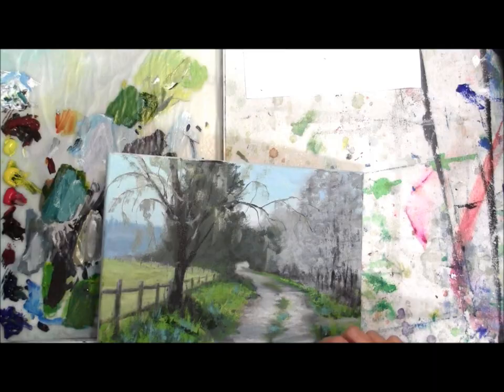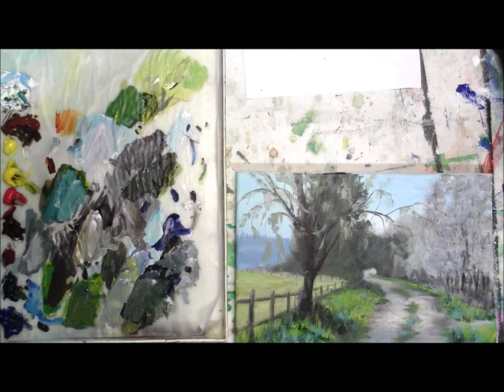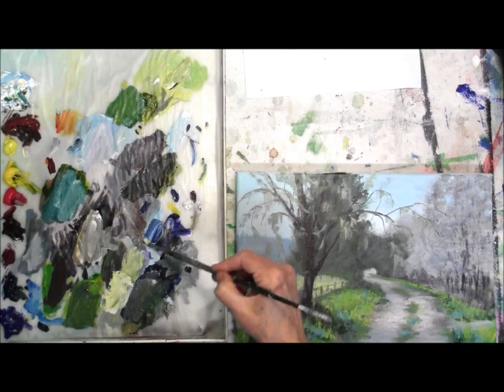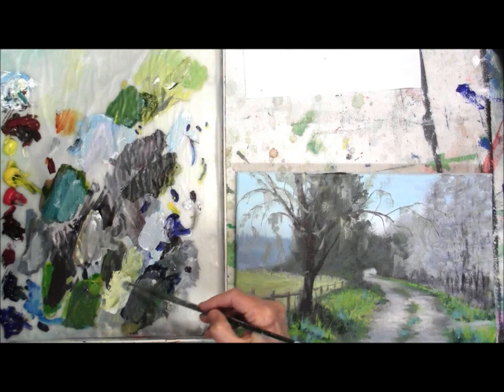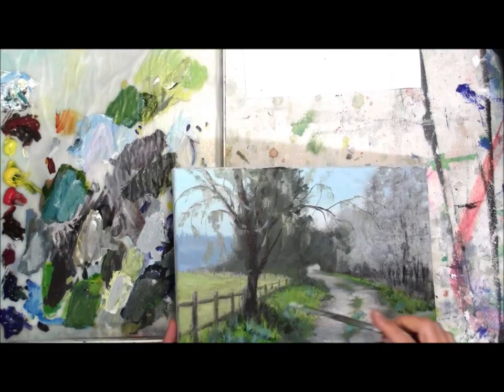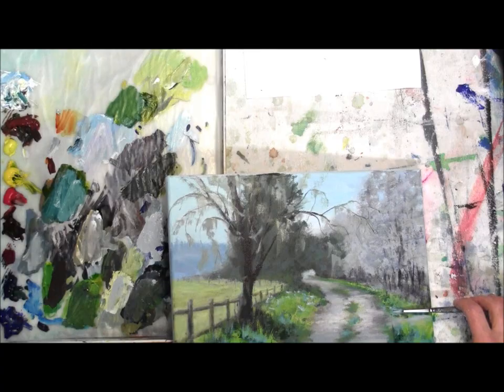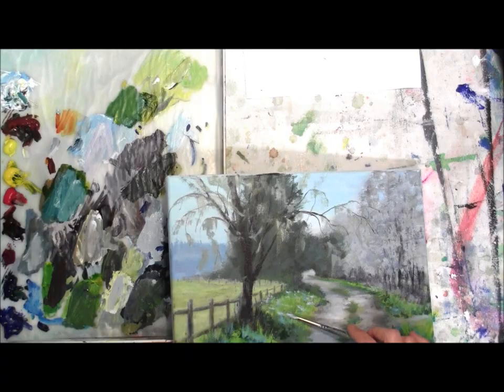A lot of times people look at a green scene, especially living here in Oregon. Many of the scenes I paint are just green on green on green, but it's amazing when you stop and really look at the greens — how many shades of green there are and how very distinct those different shades are. So now I'm mixing up a light bluish color. In any painting, especially when you have a blue sky like this, you're going to get blue in the landscape, and also this sort of a purplish blue. I'm laying down the shadow colors of the daffodils.